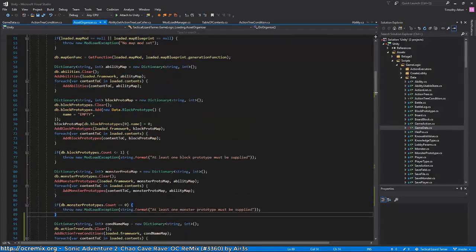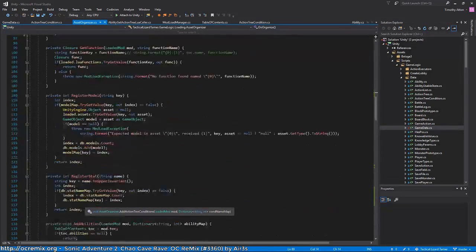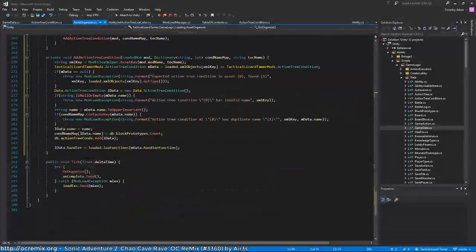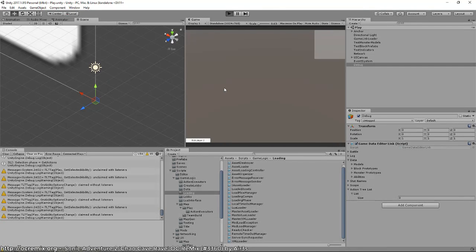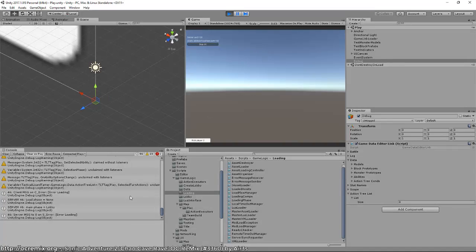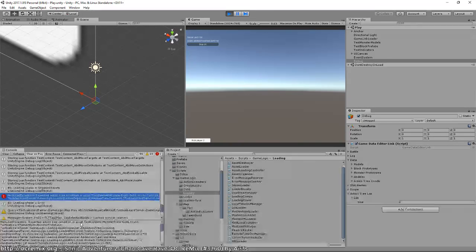Okay, and this is saying that there has to be at least one block prototype and one monster, but we don't really need that. It's okay if there's no conditions. Okay, so now I think everything will load. I'm pretty sure that we'll get an error, but I guess that's one way to find out. Okay, yeah, I got a loading error. Action tree condition and monster proto not found.